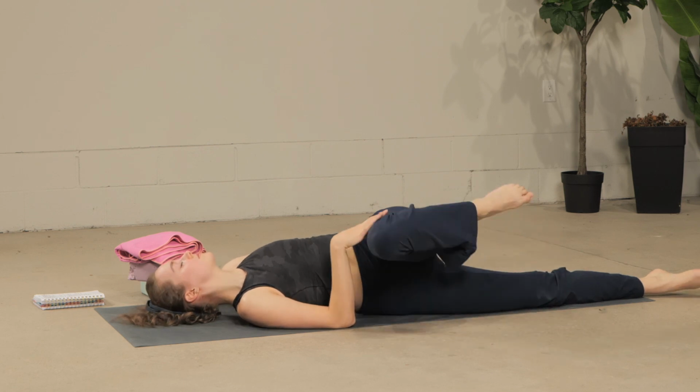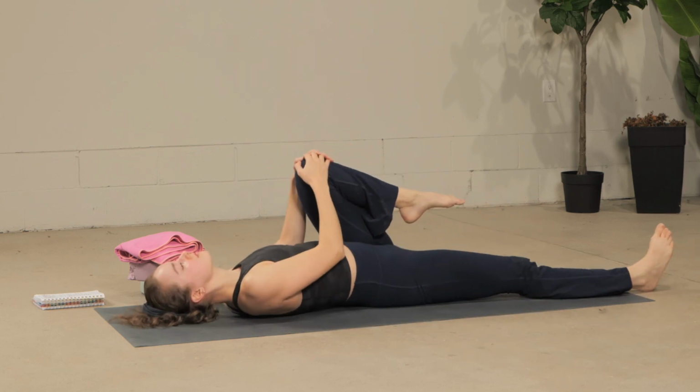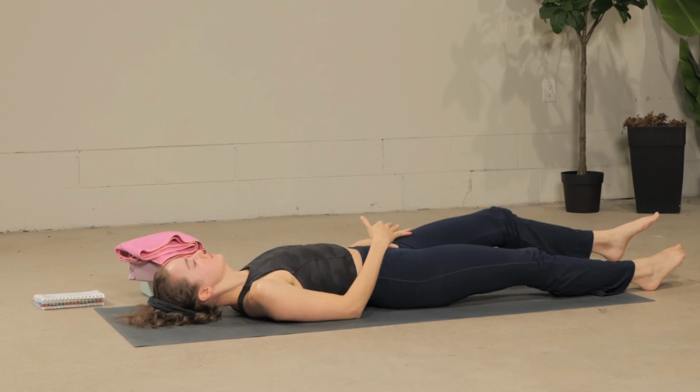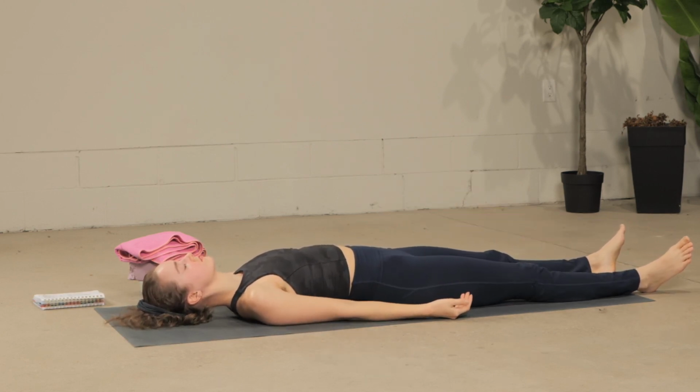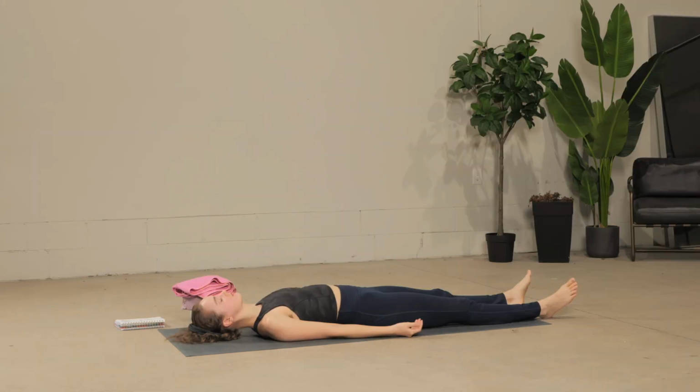Now slowly come back onto your back, relax in Shavasana. Drop away your feet, your hands, let go of all the tension. Feel how your body feels after this practice. Maybe you can feel little sensations, observe them, breathe, let yourself fully relax and let go.